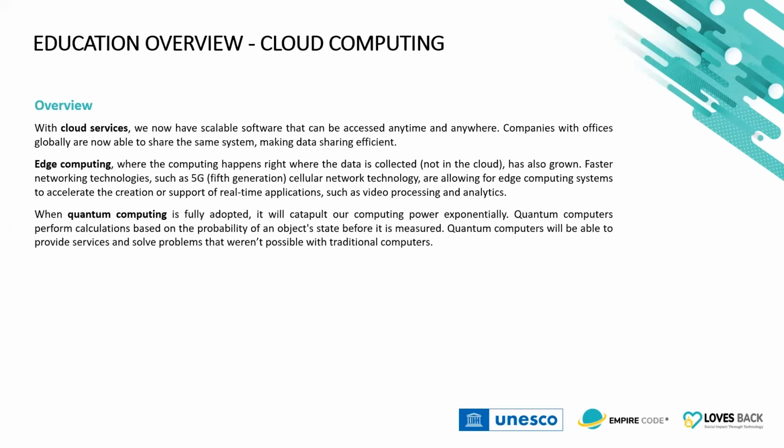Now, the last one is quantum computing, and if it ever gets fully adopted, and we hope so, it will catapult our computing power exponentially. So if some of you feel that our computers are not running fast enough, don't worry, there are people working on it. Quantum computers perform calculations based on the probability of an object's state before it is measured. It works faster than you think. Quantum computers will be able to provide services and solve problems that weren't possible with traditional computers.